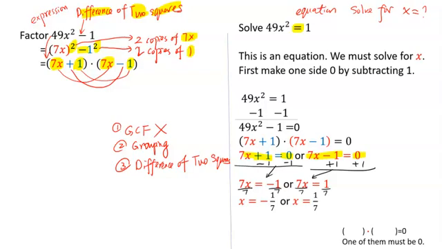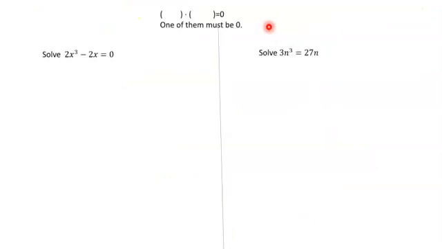So we got one of them, it has this answer negative 1/7. The other has the answer positive 1/7. And if you have time, plug both numbers into the original equation to check. So you can plug this in here, replace x with that to see if you can get both sides equal, and plug 1/7 there.